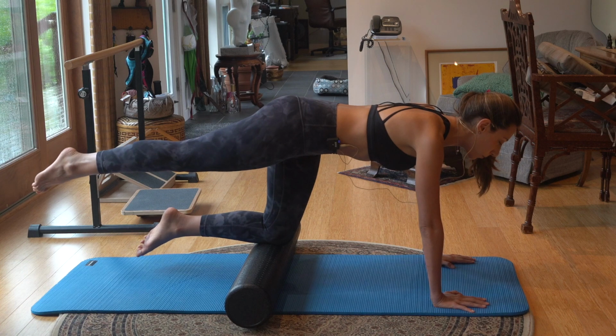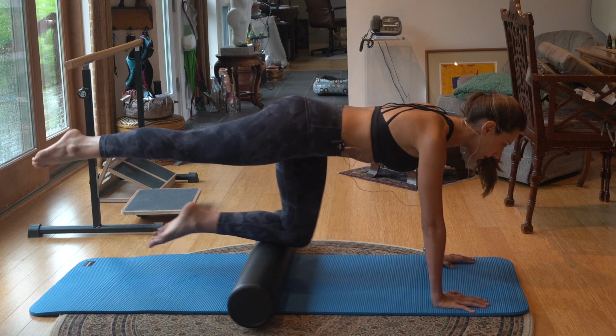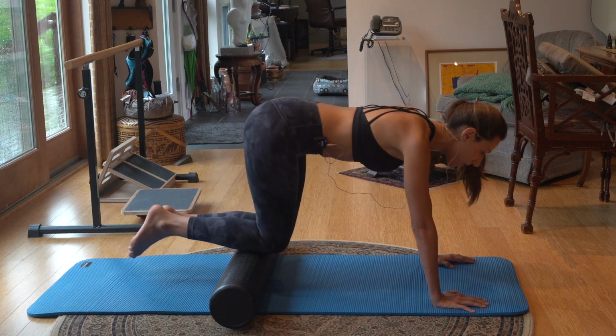Doesn't have to be a big movement. 6, point those toes. 7, 8, 9, one more, and 10, lower it down.